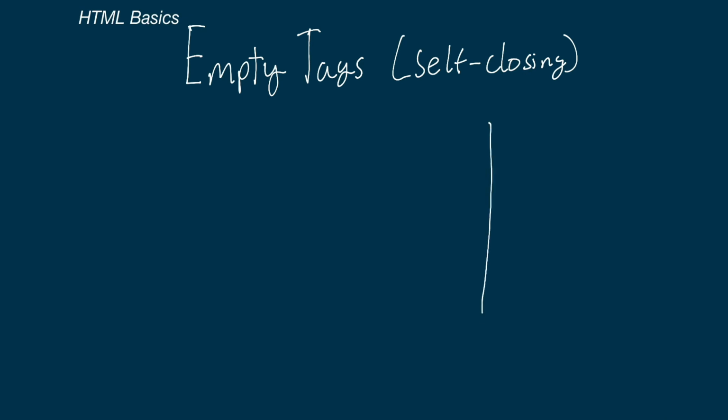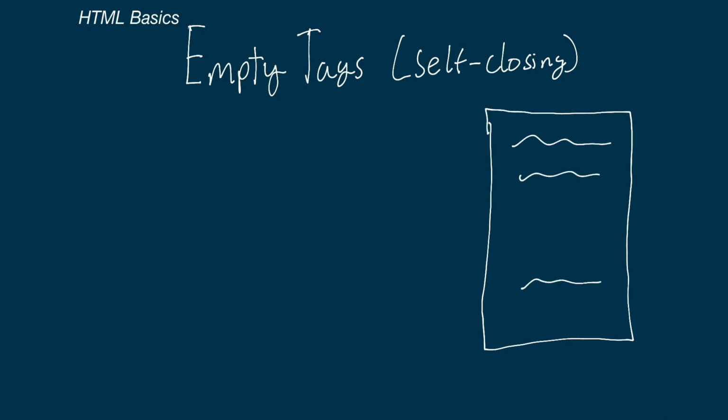If we look back at the blog post from earlier, we had 2 different sections of content. But what if we wanted to put something as a break between the 2 sections? We call this a thematic break usually, and we have a horizontal rule tag for it, or HR. Visually, by default, this just draws a horizontal line across the page to break up the content. But this tag has no content itself, so there's no reason to have anything inside of it. This means that there's no need for a closing tag, and thus we have just an opening tag.